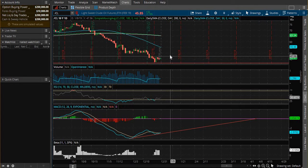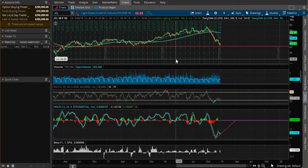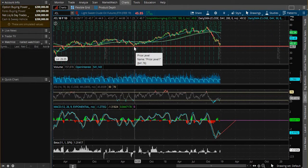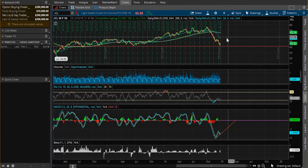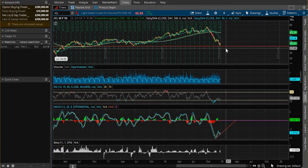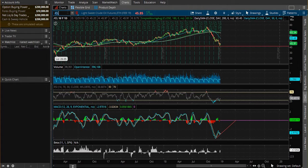So this is good, right? So we have a bounce off of the $42 price point level that we have in the past seen proven as a support. So we already know this is a support level, so we're expecting a bounce off of it. So that's good. We know that the mini future for crude oil is showing signs of growth over the next couple of days, weeks even, because of a bounce off of the support. So let's take a look at some oil positions then.